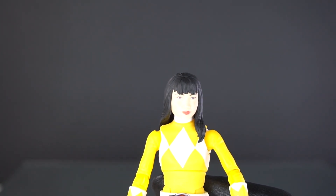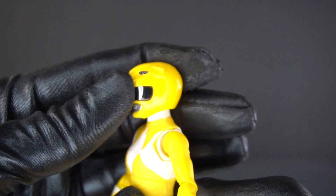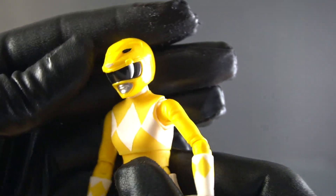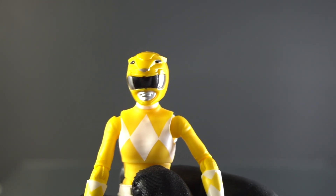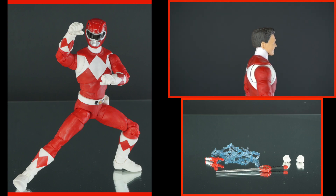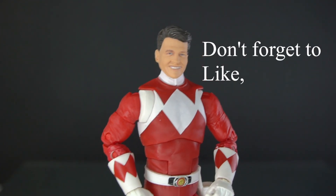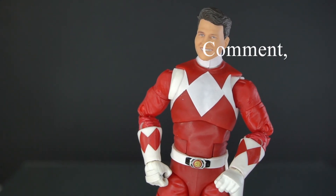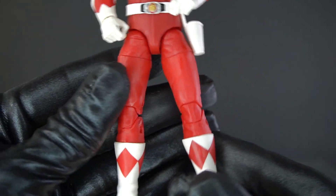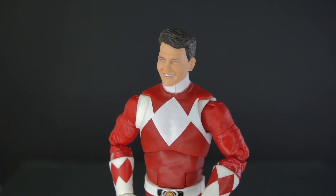So let's take the civilian helmet off of her and put on the actual helmet. Here she is — helmet looks great, really, really good. Next up we're going to have the Red Ranger. Here he is, all smiles. What was his name again — it was Jason. Jason's last name — you guys tell me in the comments below, I can't remember right now. Very, very nice costume.